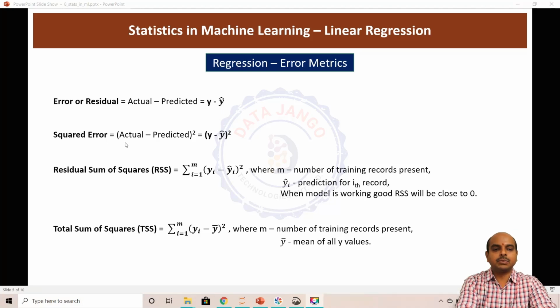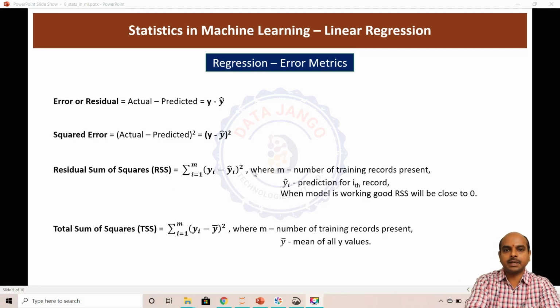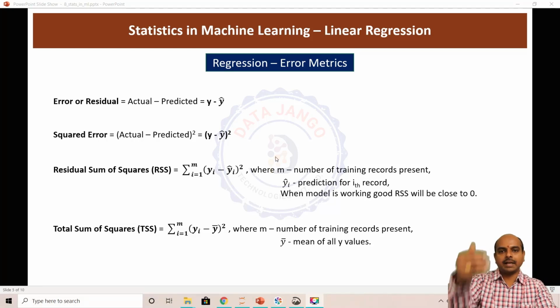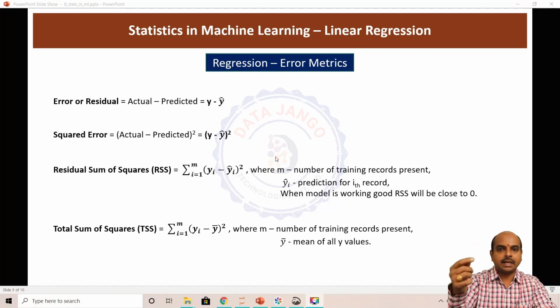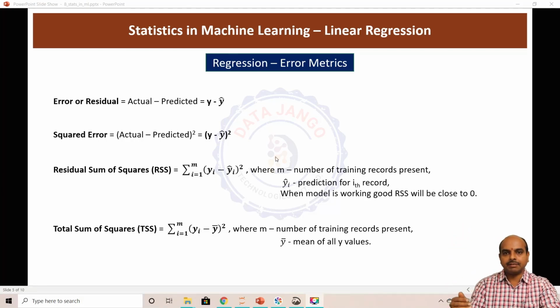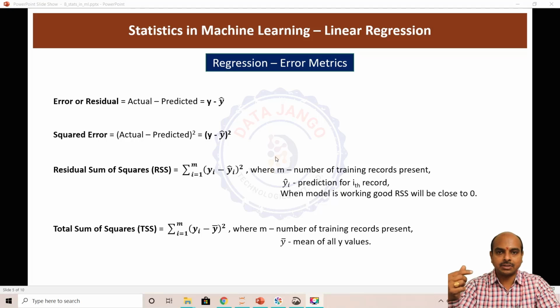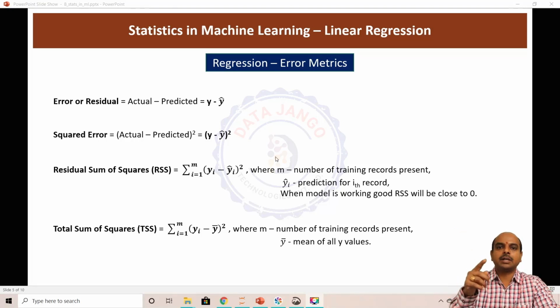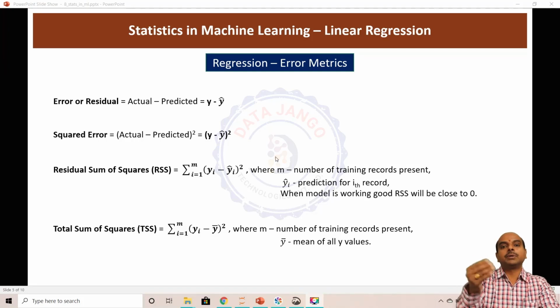We generally take the squared error and the residual sum of squared errors, because if you take the errors, right? Previously I said if you have 10 records and the first record gives 10,000 as error, the second gives minus 10,000, the third again 10,000, the fourth minus 10,000, and so on consecutively, if you sum up all that, it looks like zero error, and it looks like the model is working well, right?